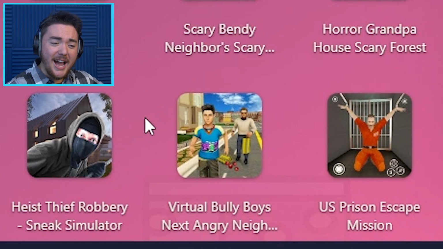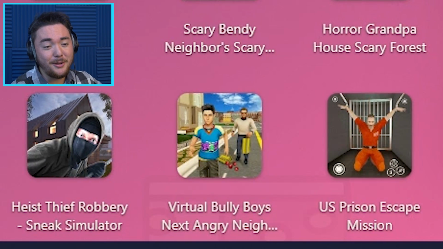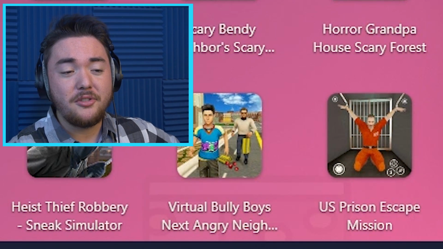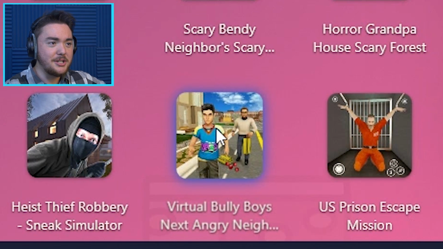So we have our three games: Heist, Thief, Robbery, Sneak Simulator, Virtual Bully Boys, Next Angry Neighbor. Oh, it's the next one. He turns into the Hello Neighbor. And then we have US Prison Escape Mission. This is going to explore what it would be like if the neighbor went through a life of crime and finally got arrested. So let's start with this one, as he's a young child, and let's just see what it's like.